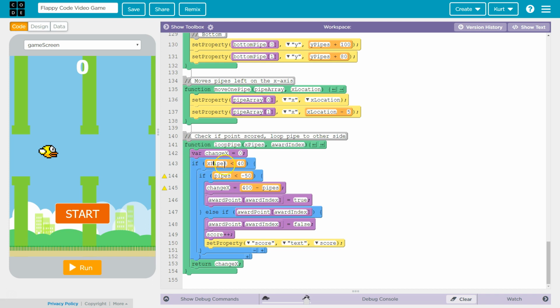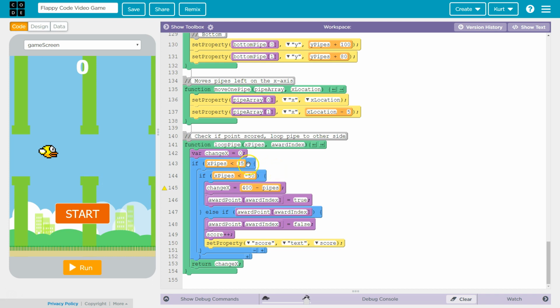So we're going to say if the X value of pipes is less than 40, and I pick 40 because that is behind the bird, right? So, right, if it's less than 40, I know it has passed our bird. And I wanted to use 40 because we're using the X value of the pipe, and the X value is the top left corner. So I want to make sure the top left is passed. So if it's less than 40, right about here, right? And I can change that too. I might even want to say if it's less than 30 for a point. Maybe that's a little more reasonable, or 35.